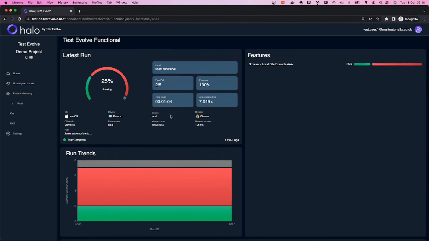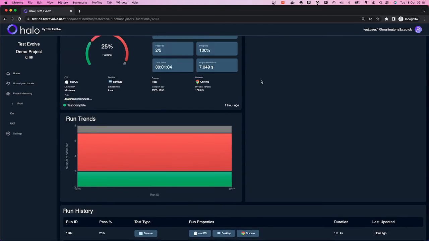where we see in the top left hand widget very specific information about how that test was actually run. So the operating system, the device, whether it's desktop or mobile, the nature of the browser version, etc. We have all of the most important runtime information, so the percentage of passing tests, explicit numbers of passes and fails, so 2 passes, 5 failures in this example, the label of course, the progress of the test job itself, the time it took, the average scenario time, again our run trend and our run history information.